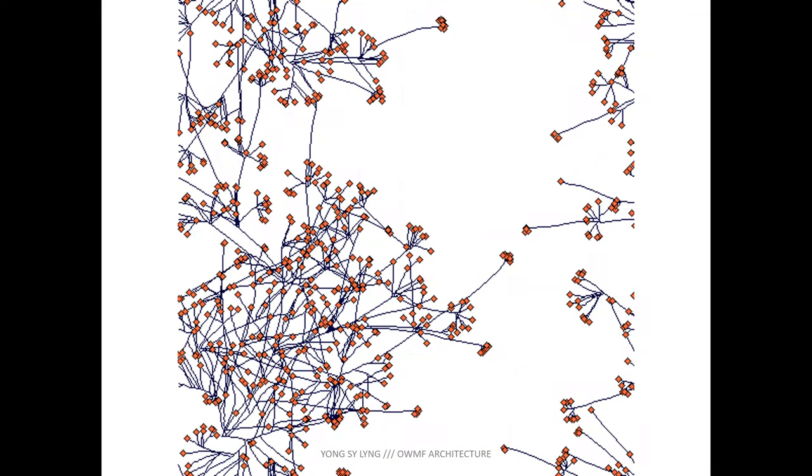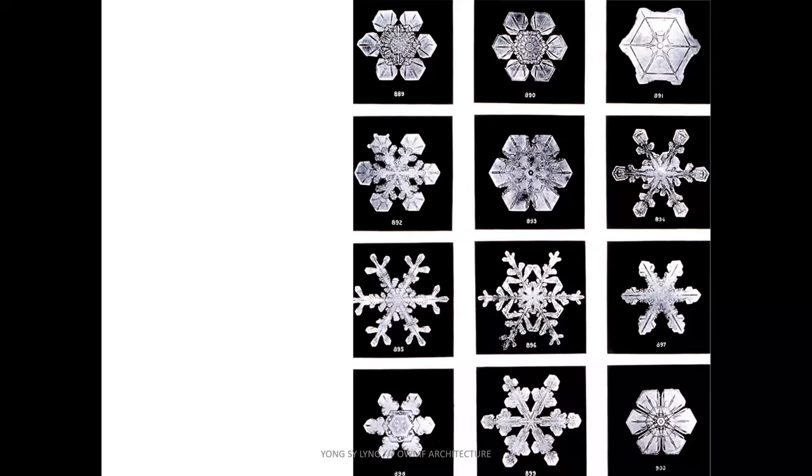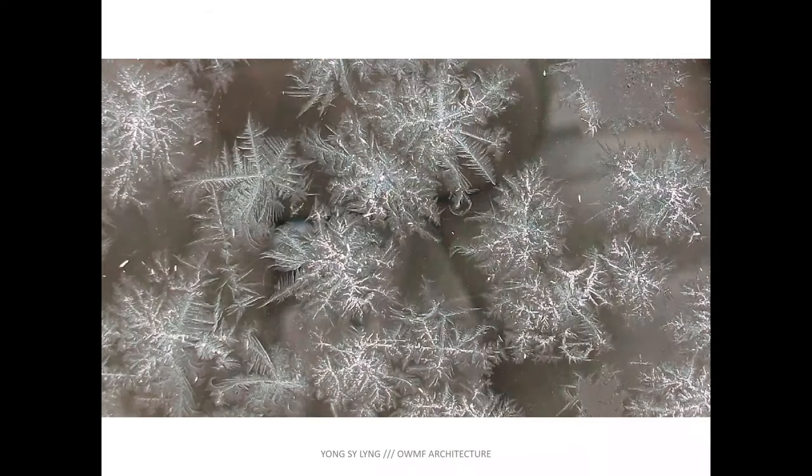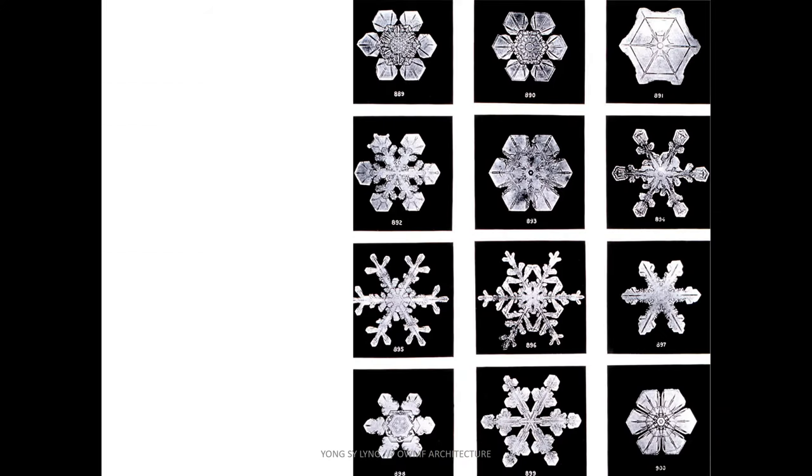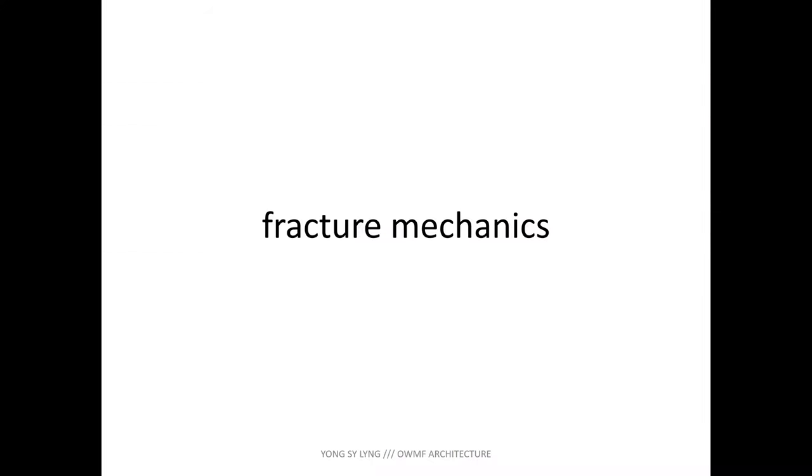So you can study rhizomes, you can study emergence and fractals, right? Another plugin in Grasshopper also allows you to do that now. You can do aggregation and randomize your aggregation, right? And that's how snowflakes are formed. Okay, I think I'll stop here because there's no conclusion, and it's a lot.